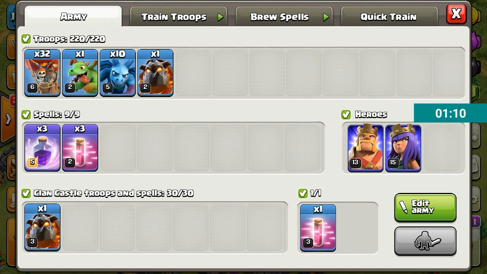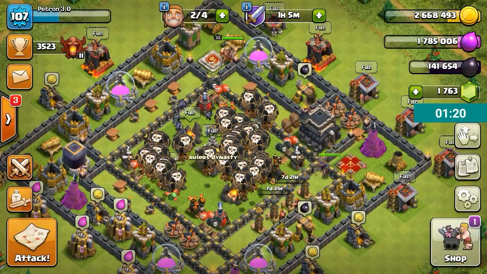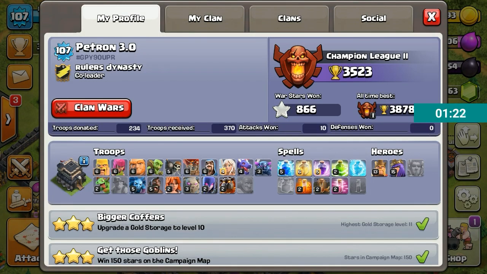But this will be if you have a max Town Hall 9 offense. My Lalo is maxed. I have everything in this army comp max upgraded that I can upgrade to, basically, besides my heroes. Basically, I'm saying basically a lot, but yeah, that's a max Town Hall 9 Lalo.